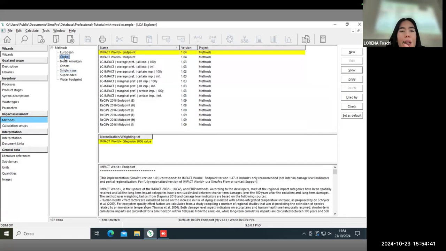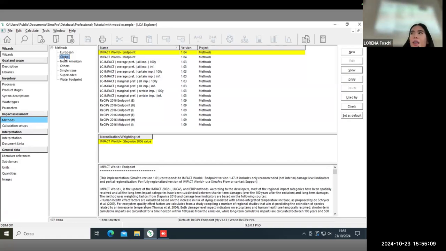But usually when we are talking about an LCA study, LCA means to assess the whole life cycle of a product, and at the same time it means that all the main impact categories are assessed.